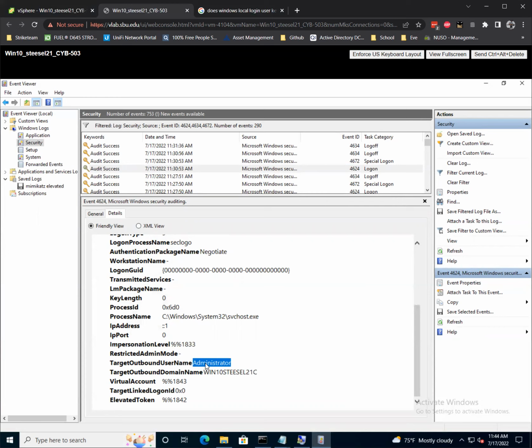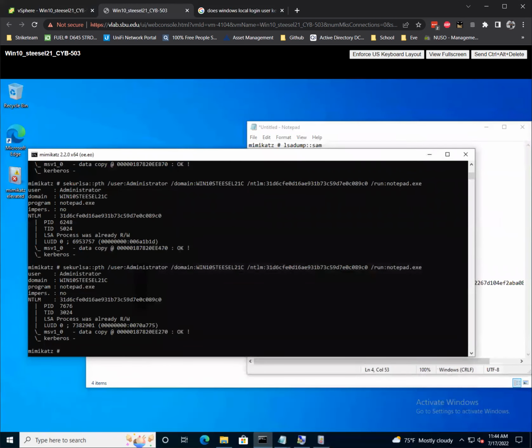In terms of preventing mimikatz from running in a domain environment, there's a couple things you can do. One, implement least privilege. Don't give any user local admin rights. They don't need it, no matter how much they squawk about it. Two, you can also specify in a group policy not to allow programs to run in debug mode, and that would be your best bet, because mimikatz requires the debug elevation to run. And then we can see that here.